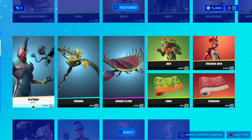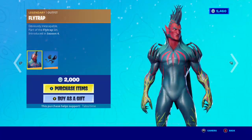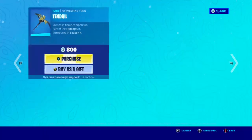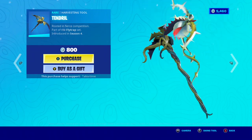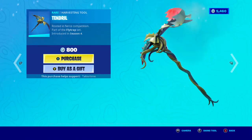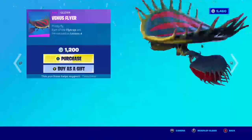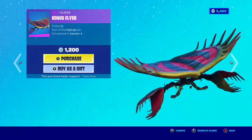And we have Fly Trap. He's just back bling, Fly Trapping. Pretty disgusting, but it's cool. Use this pickaxe. Give you two swings. It is effective. You could use this for poison ivy. It's reactive. Looks reactive. It might chomp.